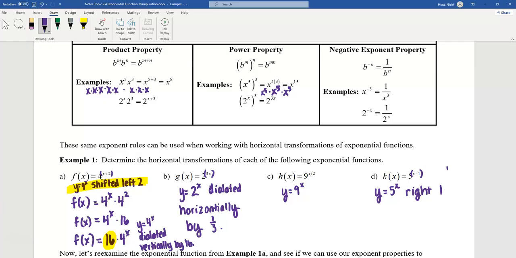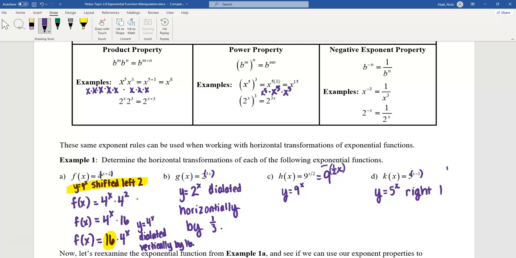Okay, what about C? For C, we are dividing by 2. And I don't really have any rules where I divide. Everything's either multiplying or adding or subtracting. All right, so what is happening for C? Any ideas? Anybody think they know? Correct. Perfect. So instead of thinking about dividing by 2 right there, we can think about this being 9 to the 1/2 times x, right? That would be the same. If you multiply something by 1/2, that's the same as dividing by 2.